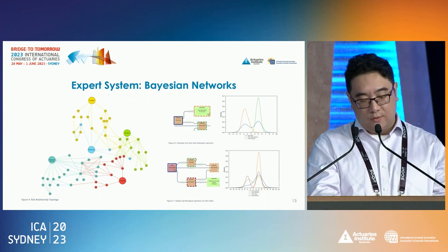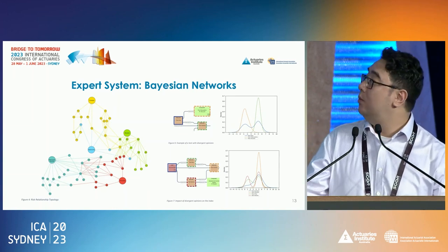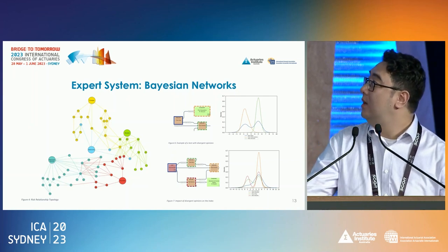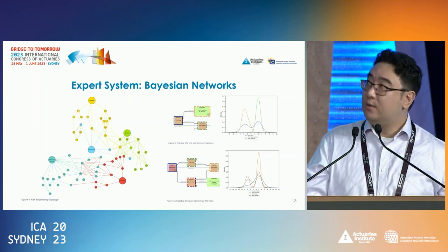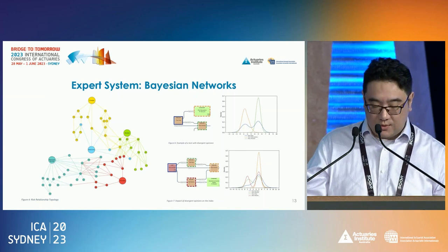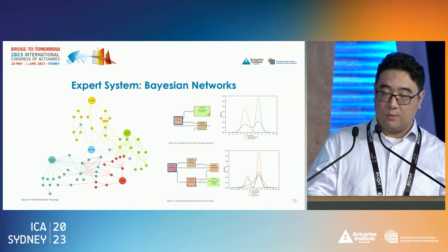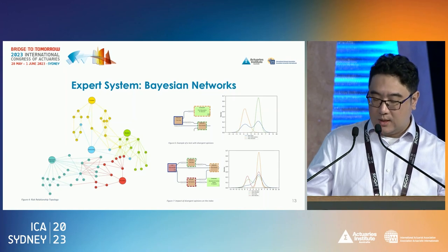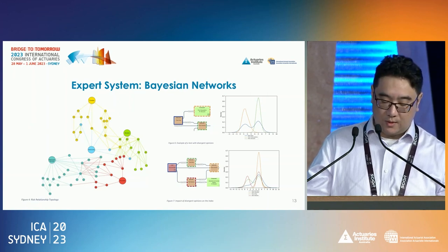That was a simple example, but we can put this into a distribution. After a lot of discussion with quantity surveyors, civil engineers, and data scientists at KPMG, we came up with a fairly sophisticated network that has evolved but is basically the same shape. We have waterproofing in the middle in teal, enclosure (the building exterior), structural elements in green, services in dark blue — including lift services, HVAC, and fire services in red. On the right-hand side are the distributions collected from the certificates — what the industry expects each certificate is worth. As they propagate through the network, you get a holistic view of where the risk lies versus your assurance framework.